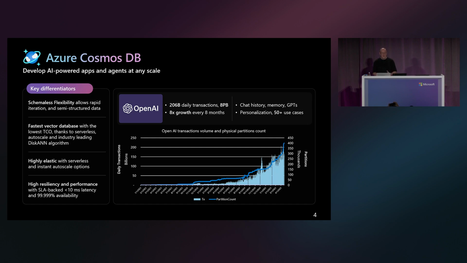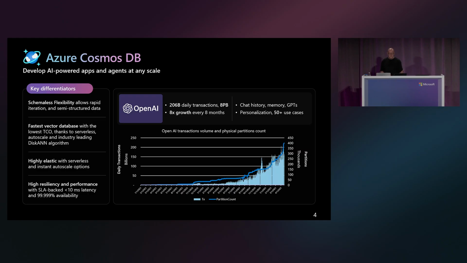Second, OpenAI had been running on open source relational databases prior to adopting Cosmos, and they struggled with manually having to manage the sharding as they kept on growing. So Cosmos's automatic partitioning allowed them to define a partitioning strategy. In this case, it was a user. And then we took care of the rest and allowed them to scale seamlessly.